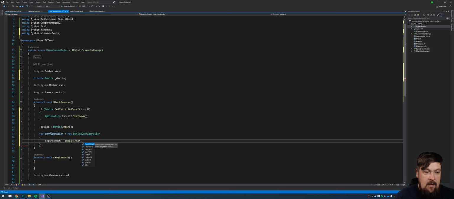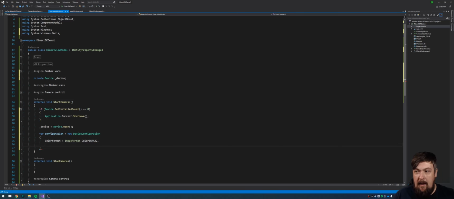We're going to be using a 32-bit red, green, blue alpha color image format for our output. As I mentioned earlier, you've got the sensor itself with the color camera that sits on the left, and the depth camera that sits in the middle.